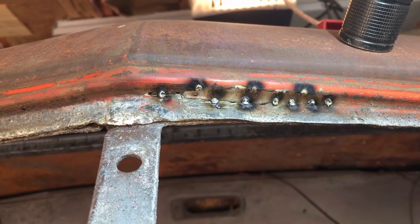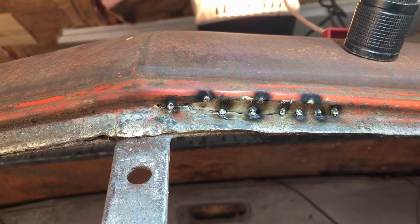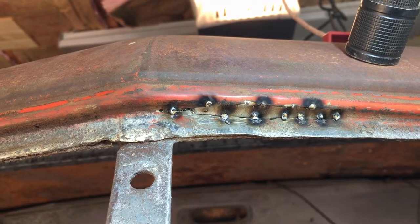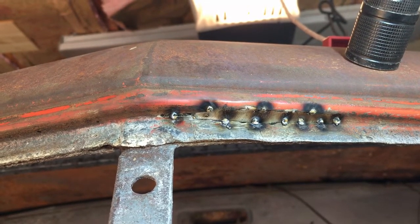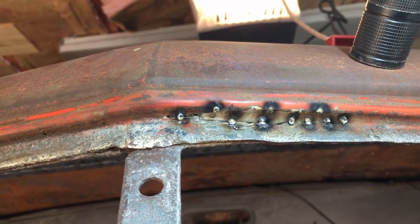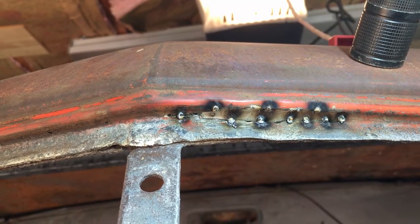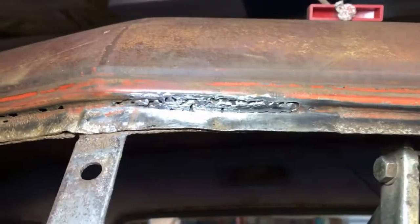Now I'm just going to try to finish up the entire weld, and then sand it, grind it smooth. And I think to fill it, I'm going to use that fiberglass. I was listening to somebody on one of the YouTube channels, and why do I have to make that flush with metal? What's the difference? Okay, continuing on the driver's side here.